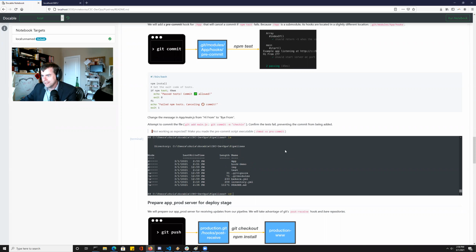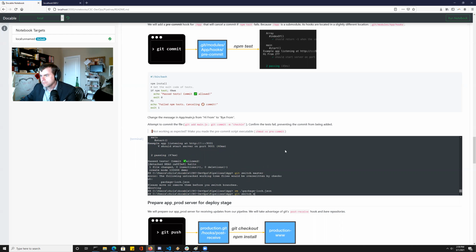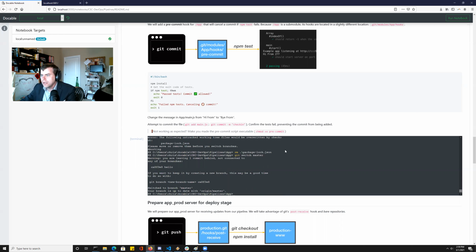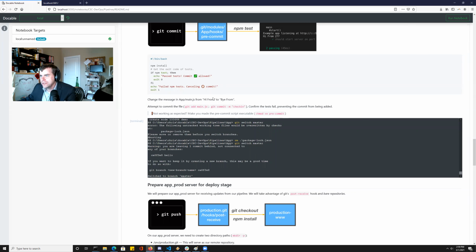So let's pop back a couple levels and back into app and make my changes here. All right. Okay, so I'm making sure that I switch to the master branch so that commits are going to be tracked properly. And that would be important later for when I need to push them. All right, but the key thing is we have this workflow that should help us prevent bad changes.